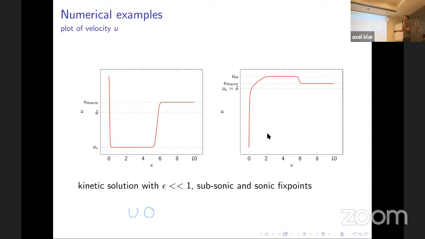So typically here you see, these are just two solutions. Here's a subsonic and a sonic fixed point. You start now with a certain initial datum, and it's always supersonic macroscopic data, but you get here subsonic data. So it's just jumping over the sonic line. And similarly, you can get out of here, in this case, it's positive case as well, supersonic macroscopic data in the beginning, and then you have a kinetic condition here.